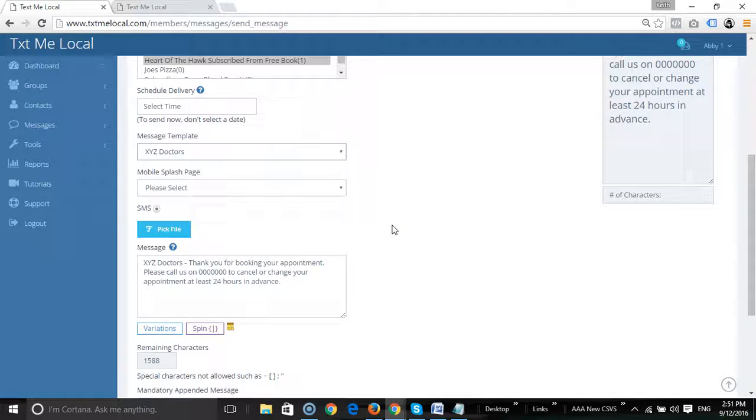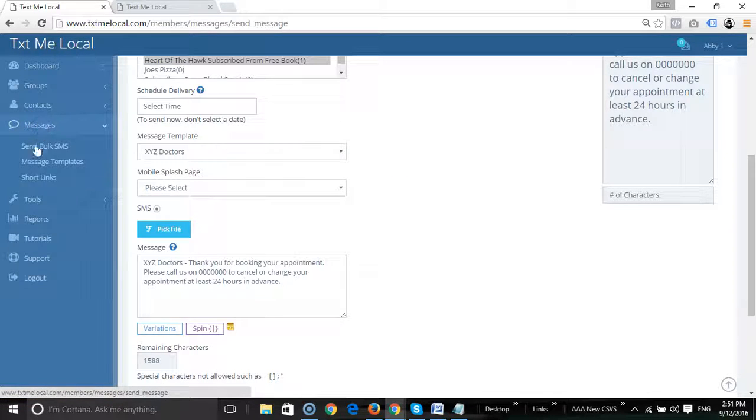So if your client was trying to send out a voucher for their list for a special offer, then what I would do is upload that voucher image to your web server. I would create a short link, which you can do in the message section. Click on short link, add it to a bit.ly link, and then add that to your particular message. When the customer gets the message and taps on the link, they will see the image of the voucher and then show that to your client when they're trying to claim their discount for that particular offer.